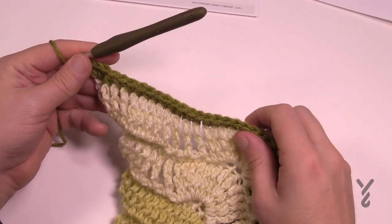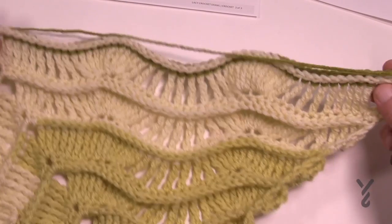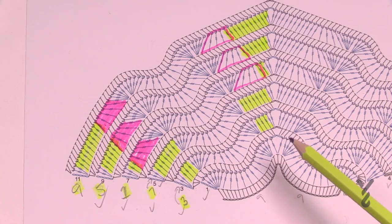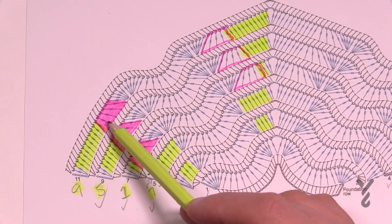So I just came up to the end of row number 10. You're gonna turn your work and now we're gonna do number 11. Fabulous. Let's begin row number 11. We're gonna chain up 5, counts as a double treble, and then 2 more into the same. So this time there will be 9 by itself and then the next 5.